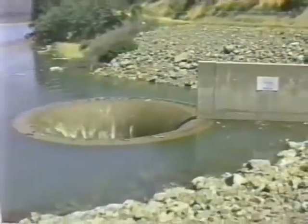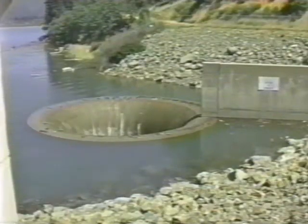Spilled into its glory hole today for the first time in 15 years. The emergency spillway hadn't been used since the last El Nino year of 1983, but the Bureau of Land Management is releasing 2/10 of a foot of water through the glory hole. Well, the glory hole is an overflow that allows water to spill over into its structure and be released below the dam. And it's there as kind of a safety feature so you don't overtop the dam.